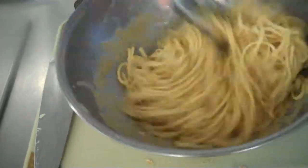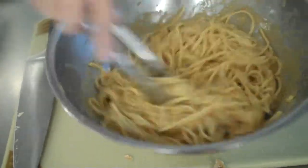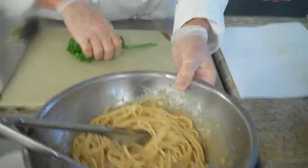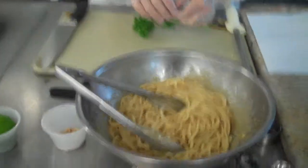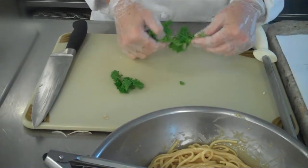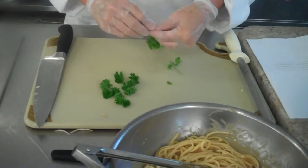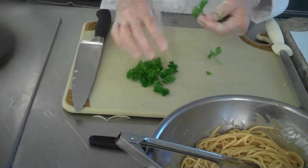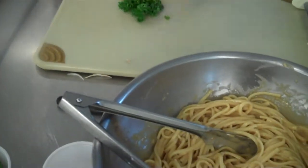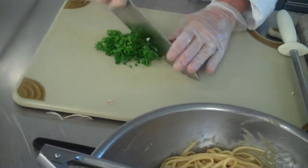If you want to make it the day ahead, you certainly could, but you would cool it and then garnish it with your peanuts and your parsley later. So what I'm going to do is I'm going to take the little ends off our parsley. Chop it, and that will release the flavors of the parsley, the aroma.